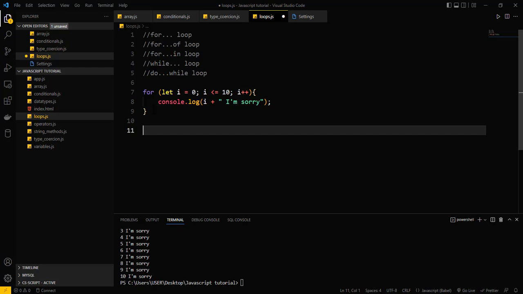const. Let's use fruits. const fruits equals mango, apple, and apple the fruit, not apple the company.